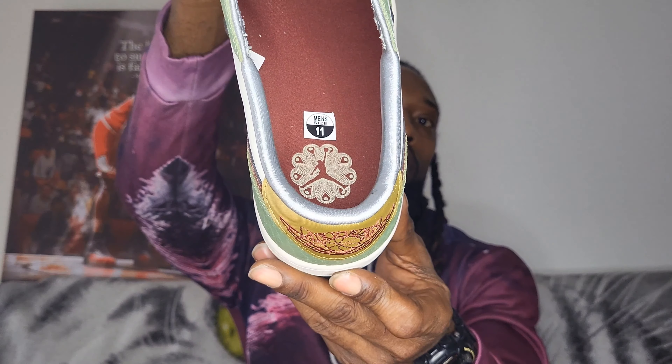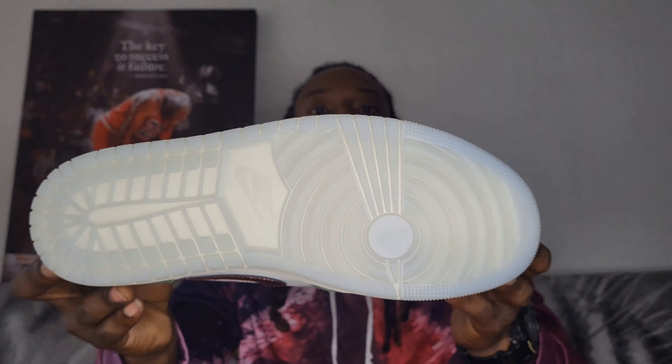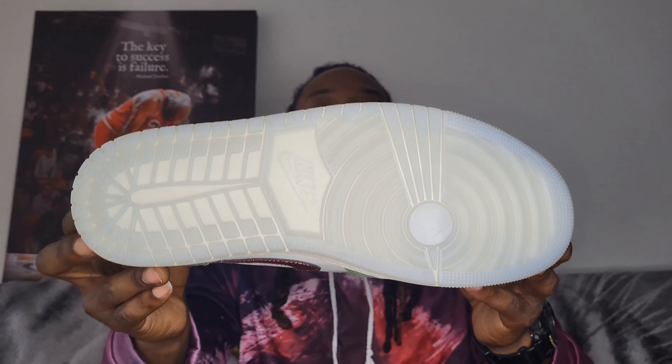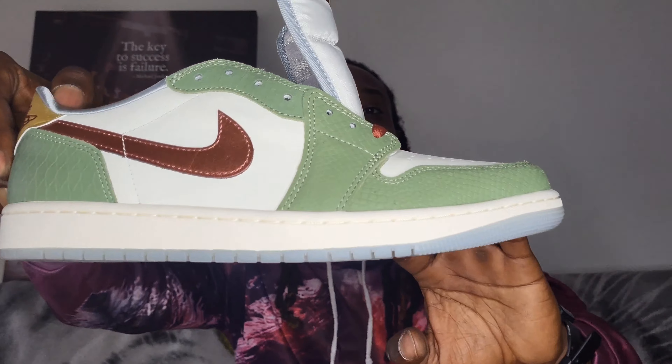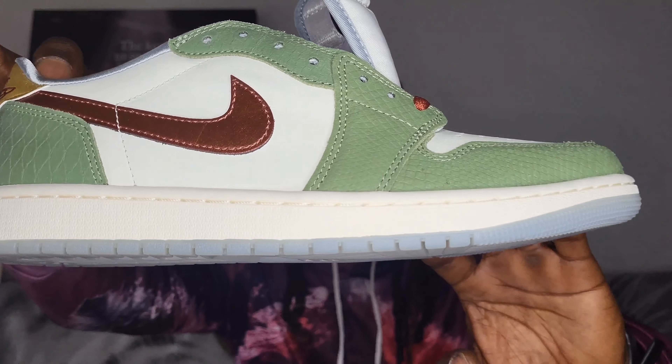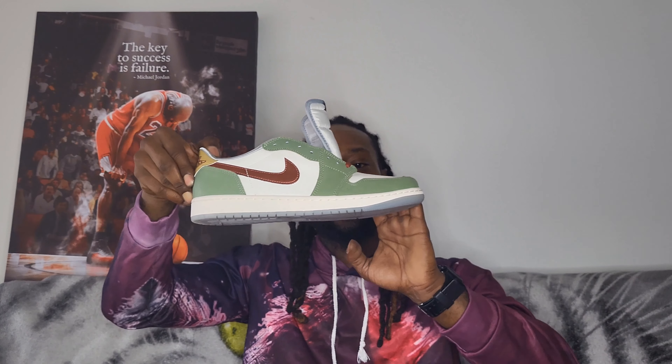On the insole, we have the logo of that medallion — hopefully that is picking up on camera, if not I'll put up some pictures. When you have it up in the light it looks a little milky, but when you have it far away it's like a translucent blue. Not sure what it's showing in the camera, but hopefully that color change did shift. When the light hits it, it looks somewhat milky, but from a distance it looks like an iridescent blueish.